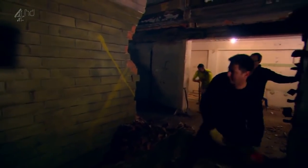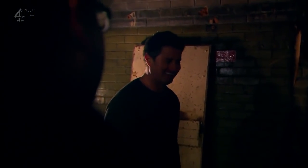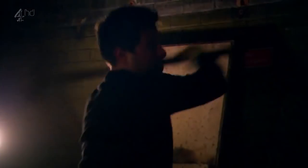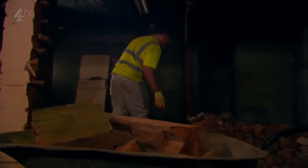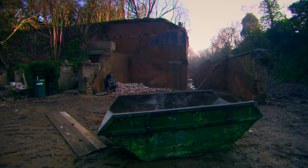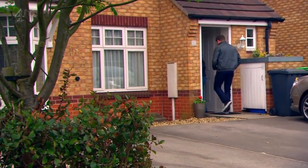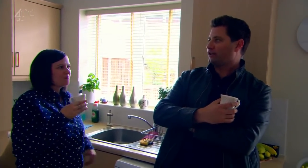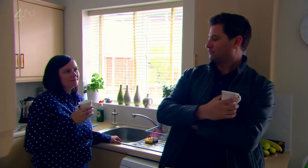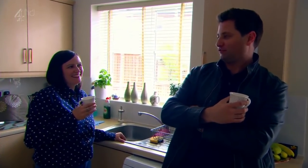Meanwhile, Jamie can spend the time demolishing any unwanted internal walls. It's great to finally get hands-on with the build. I'm keen to find out what Jane thinks about Jamie's grand plans. She's currently on maternity leave with baby Harry and looking forward to moving out of their small house. I'm going to go from a brand new build to an old restoration project that's 15 times bigger than what we're in now. He bought it before we were married, so it was his baby. He had to convince me to come on board.